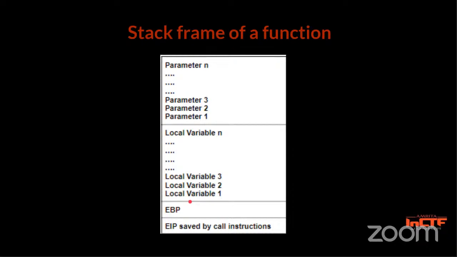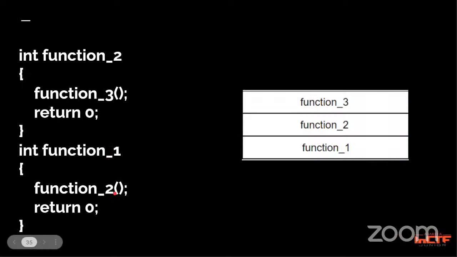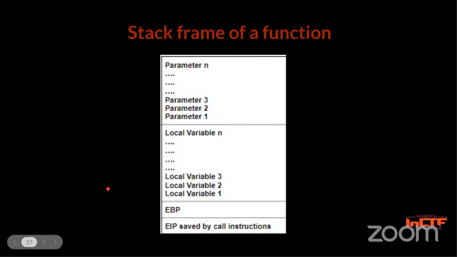So how many more variables will be pushed into the stack? We'll want as many variables as there are. Then after that come the parameters. Let's say you have a function, function 2, where you need parameters to call the function. When that is there, all the parameters are also stored in the stack. Right now we're talking about 32-bit, and in 32-bit, this is how it works.